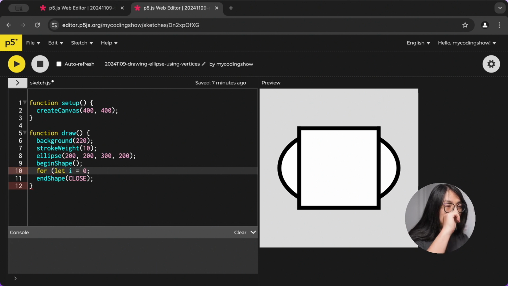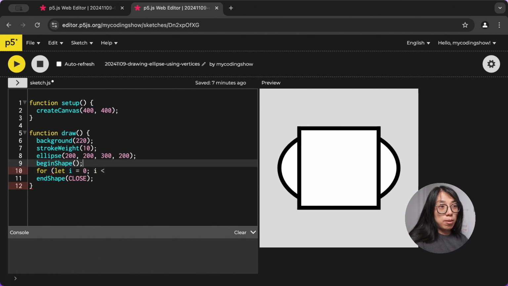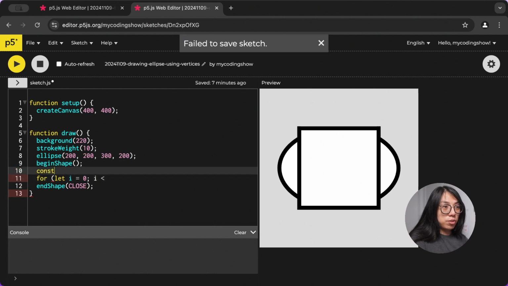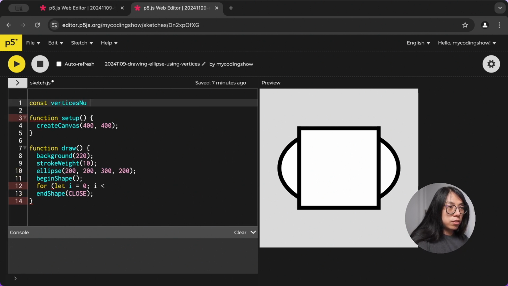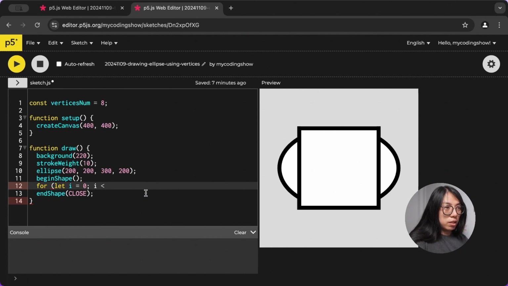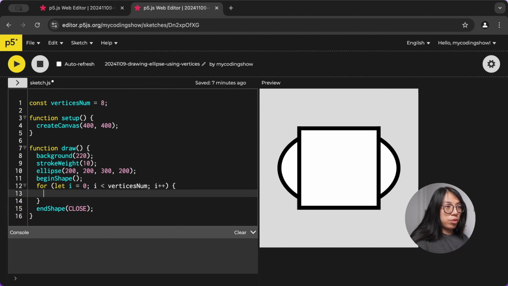Let's use i as an index for the vertex, and then i smaller than the number of vertices. So I can make this variable a global variable. So vertices number, that is going to be, let's say 8, as we did in the graph. So when i is smaller than vertices number, i plus plus, we're going through each vertex.